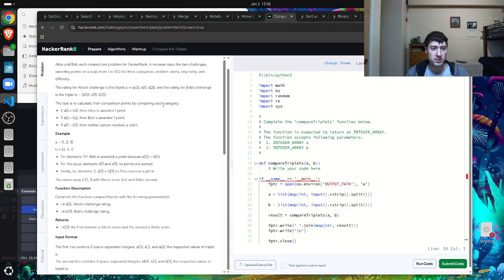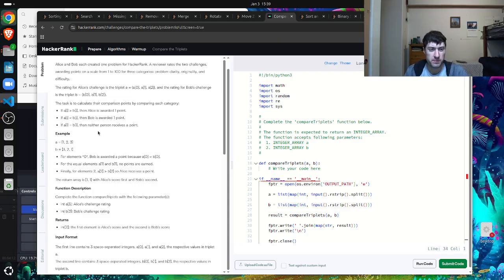The task is to calculate their comparison points by comparing each category, okay? So if Alice gets more points than Bob, Alice is awarded 1 point. If Bob is awarded more for that particular index, then he's given a point. Okay.